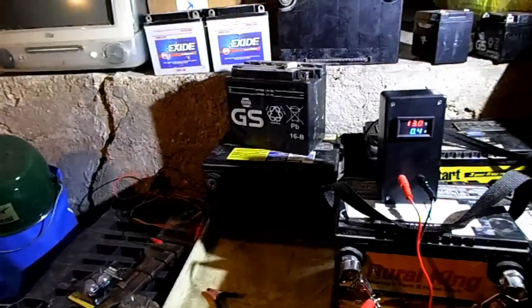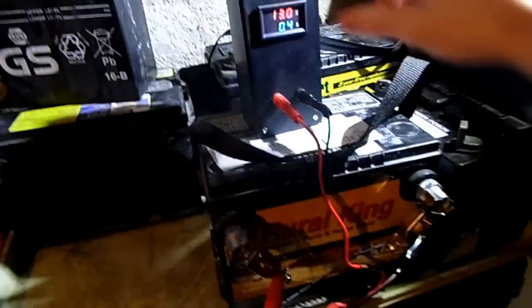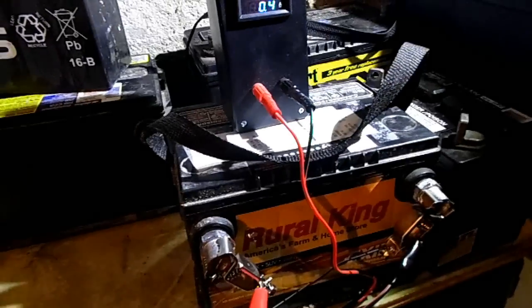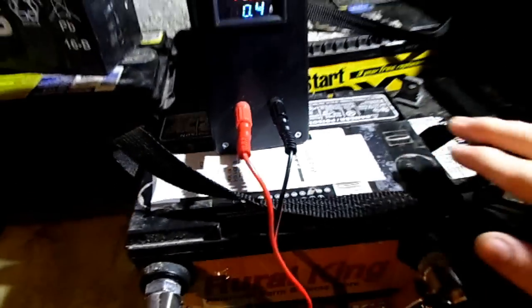And don't worry, I'm still collecting car batteries. Speaking of car batteries, I just recently went to Rural King and picked this one up. It is brand new, basically. It was in the recycling skid because evidently it was reading 12.6 volts and had 12 cold cranking amps. That's what the label says. And it definitely has more than that.